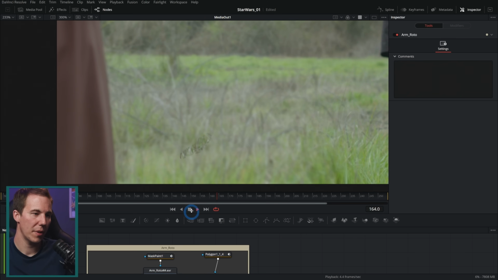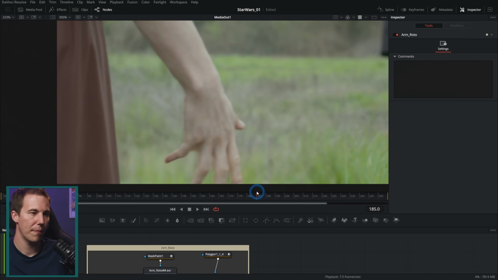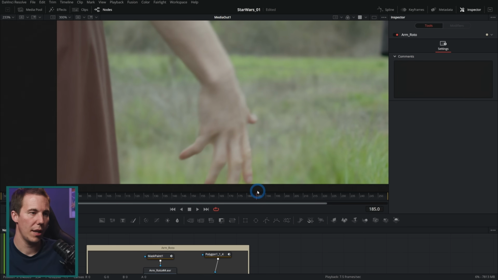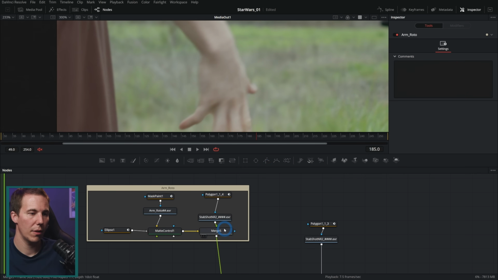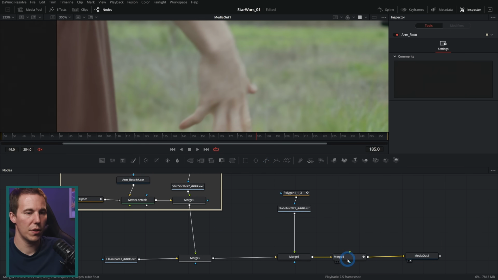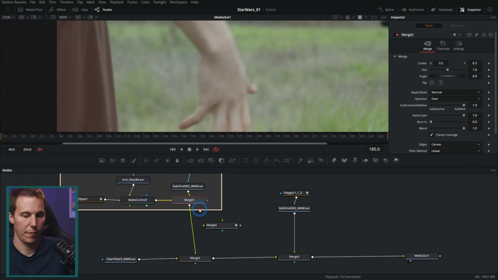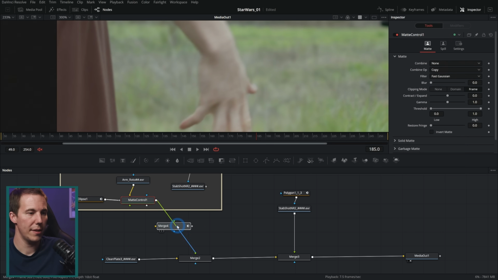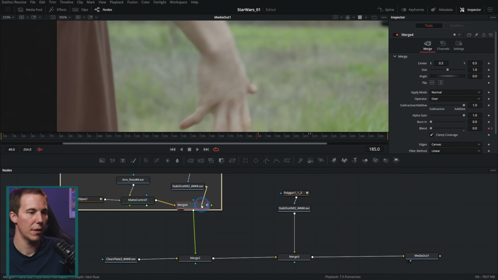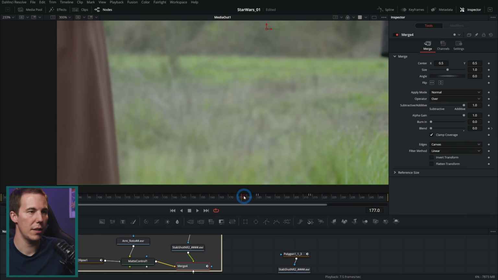Ooh, look at that. Something's happening there. Oh, it's because I turned off the merge. That's right. So we're not going to do that. We're just going to use this merge for it. Drop this in because this already has our animations in there, and that should work just fine now. Okay, great. Good thing I didn't delete that merge.